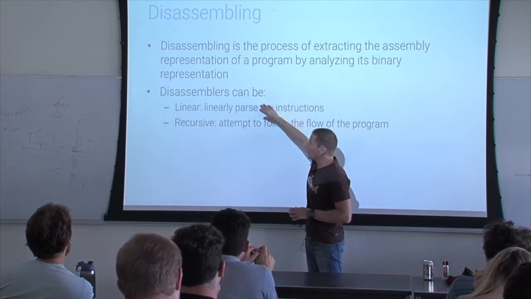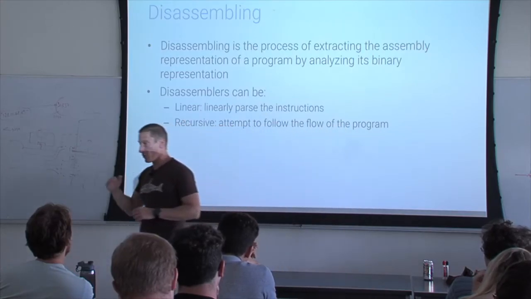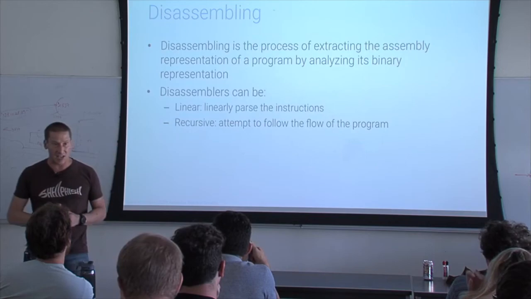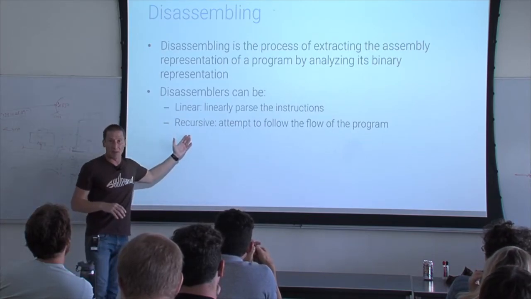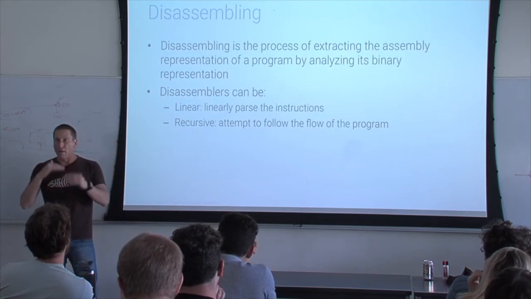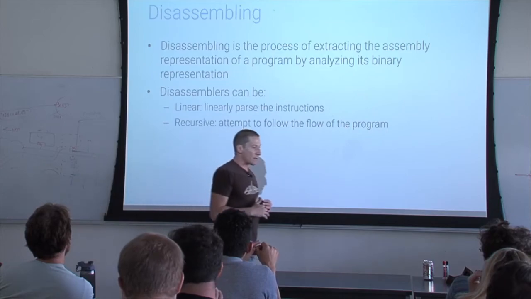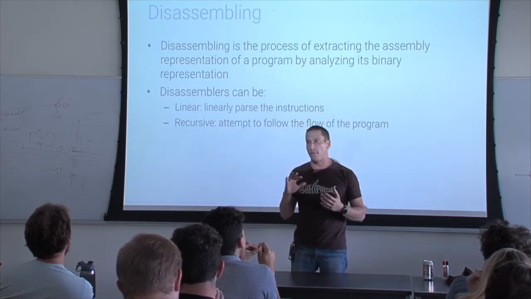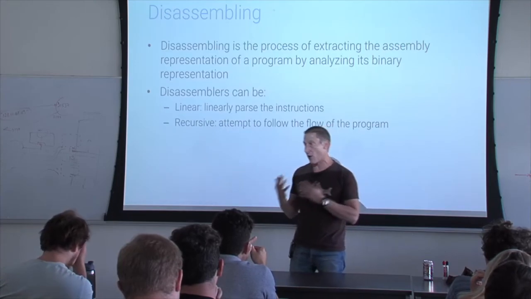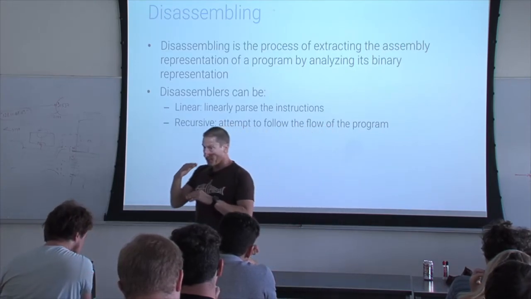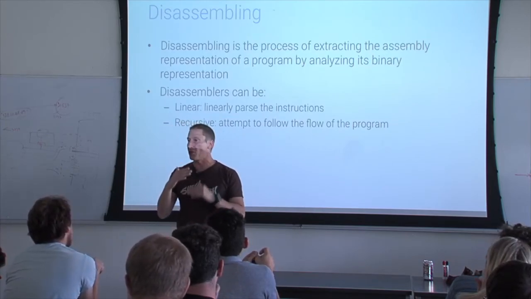Disassemblers can typically be linear, so they go through the file and translate every instruction as they find it. Objdump is an example of a linear disassembler. They can also be recursive. That means they actually identify functions and jump to the functions, so they're less prone to be confused by a file that is not in the right format, that has, for example, an unparsable instruction in the middle.